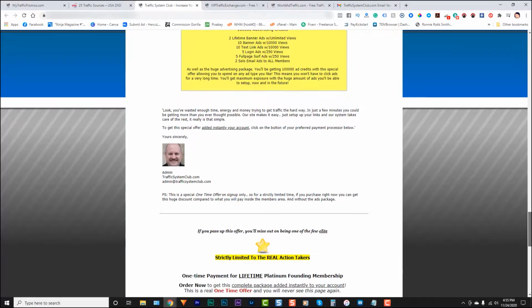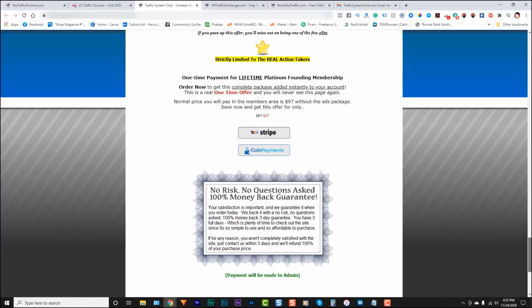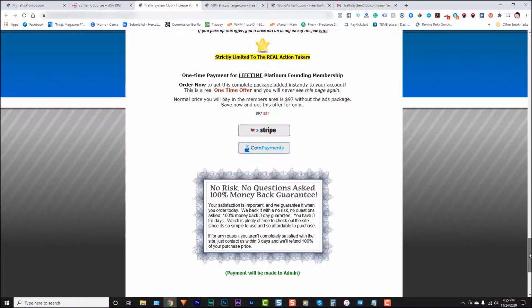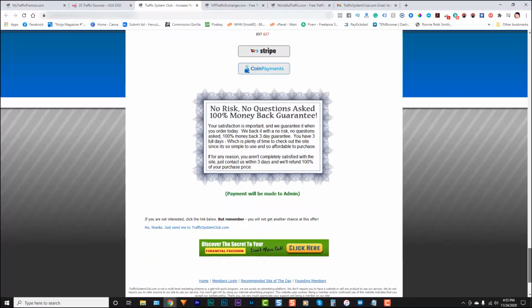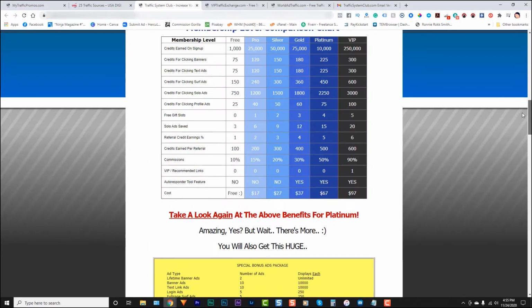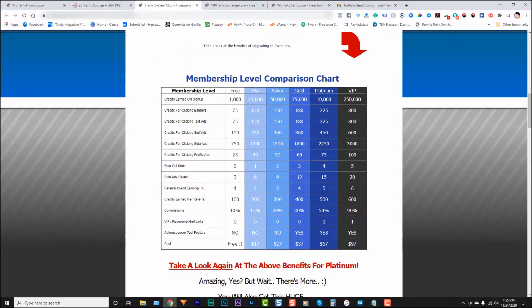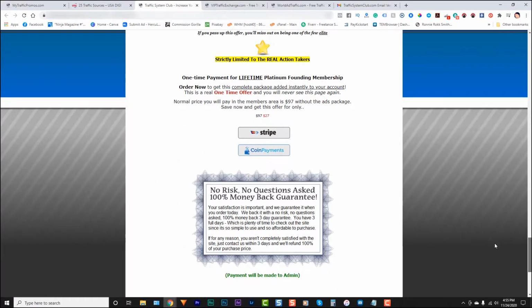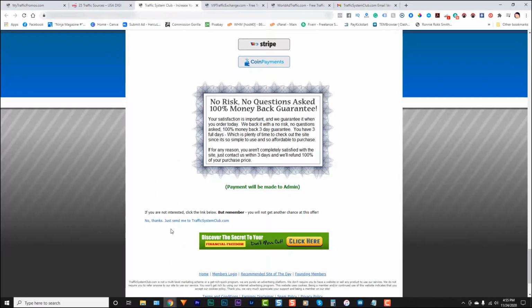So this one right here is for the platinum. I'm just going to scroll down. As you can see, it's $27 one time, which is a good deal to get all those credits and stuff. But it's up to you if you want to join each one of these and sign up for them and, you know, upgrade your membership, because it does come with perks. You can just look at the charts and see what it all comes with. It's the platinum right here. All right, so just look over the page and whatnot. I'm just going to come down here and click on the no thanks link right here.